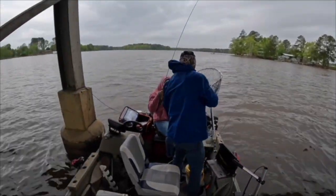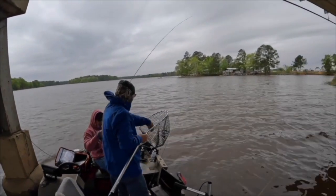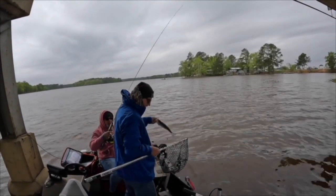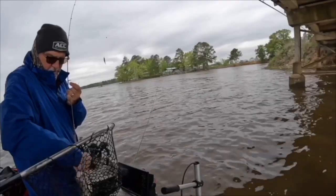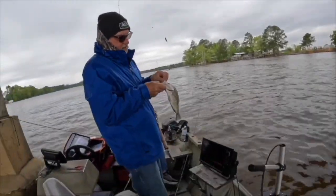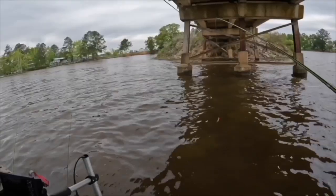Look at that. The crappie queen has struck again. That's 14 inches. Wow, she got fishing line. That's worth getting your fishing line messed up, Annie. Look at that, guys. We'll fix it in a minute. Holy crap, if the wind wasn't kicking our butts and we were able to set up the way we were going to, we would have been wearing them out.